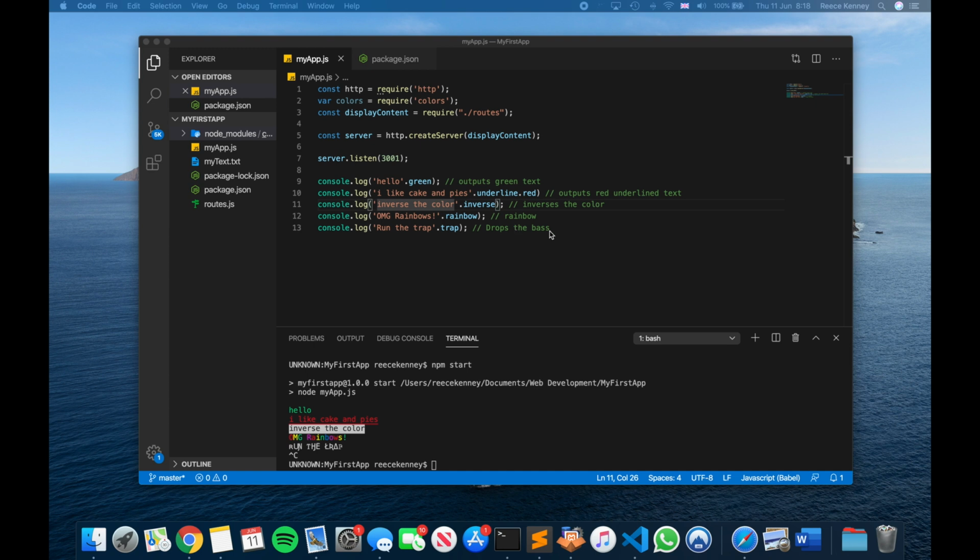So if you're using Git, you're not really expected to go and delete this node modules folder every single time you make a commit. So how do we handle that? Well, I'll show you now, it's real simple.